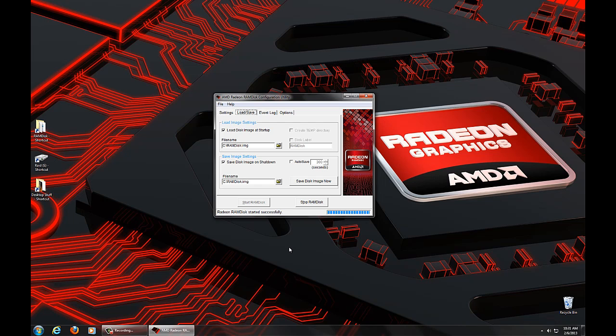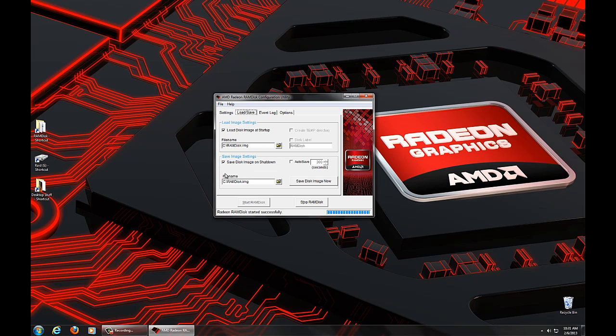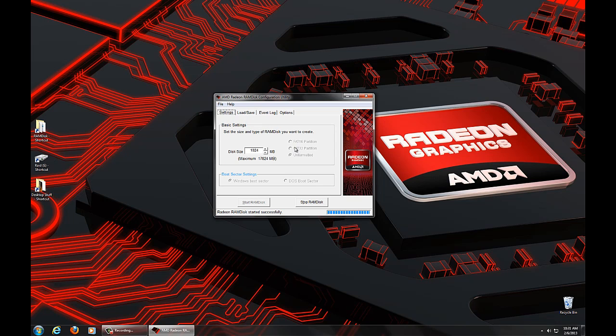So basically what we've done is created a 1 gig RAM disk. Because we've set it to load disk image at startup and save disk image at shutdown, it's pulling all the information from this image file. It's very important that we leave it at this default location, because that's where we can get the fastest loads on startup and get the files set up quickly after boot. If we go to our Settings tab, you'll notice that regardless of what we selected here earlier, it's all grayed out. That's because it's going to be collecting the settings from the actual image file, so it will not know what partition we've set up on the drive.